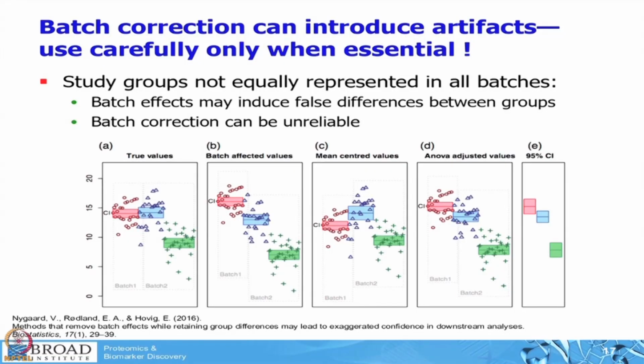So I think I have made this point multiple times. Batch correction can obviously introduce artifacts. Because of that, I would not do batch correction unless there is proof that batch correction is necessary. So you look at something and you say, oh, this set is very different from that set. If you can show that, then you would go and do batch correction. Otherwise, batch correction can introduce artifacts that might look like signal, or that might get rid of signal. So you can get a lot of false positives and false negatives if you indiscriminately use batch correction.